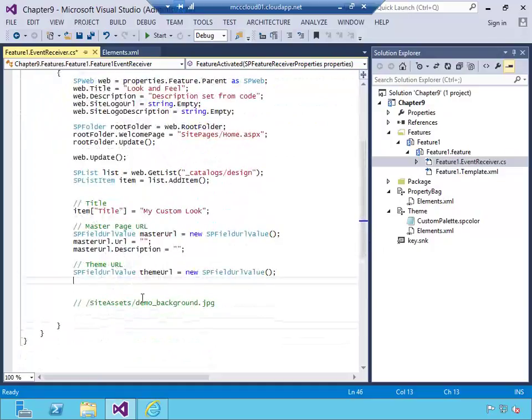So I'll just go ahead and set that. themeUrl.Url equals /_catalogs/theme/15/custom palette.spcolor.